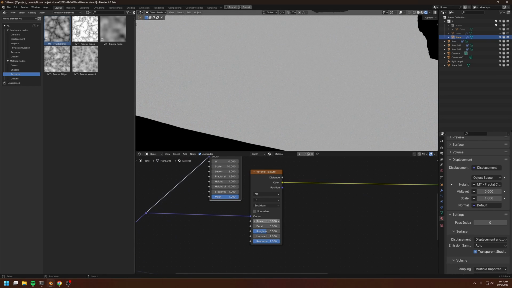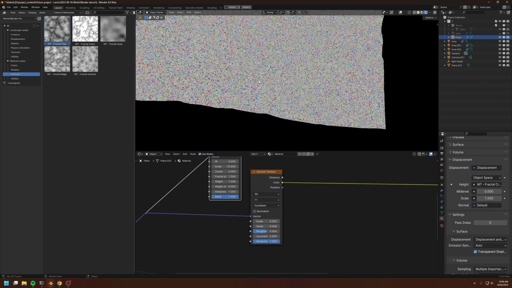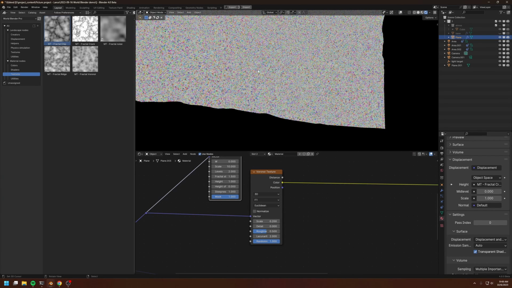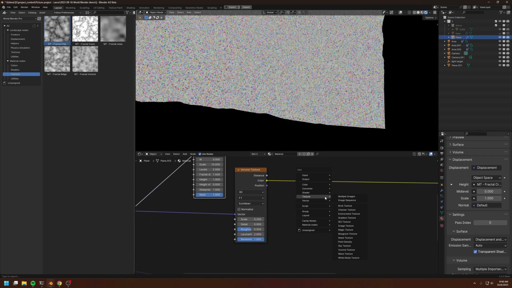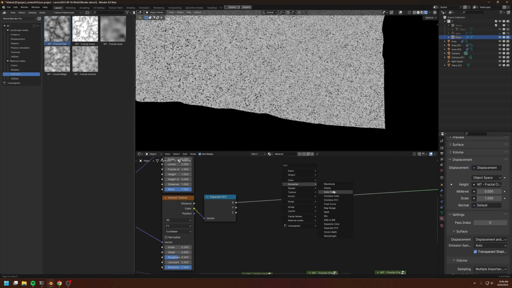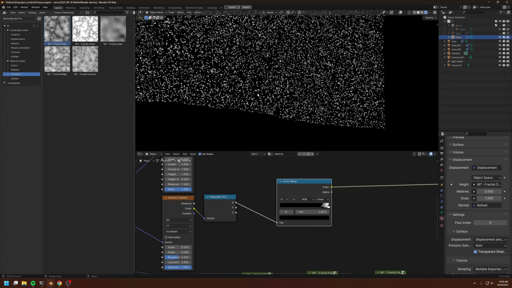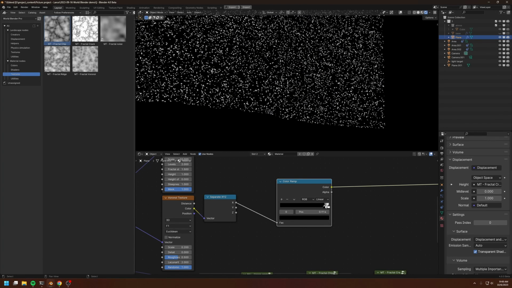Unlike these textures, the scale of Blender's texture actually works in reverse. So the smaller the number, the bigger the texture will become. So in this case, I want 0.2. There we go. So now we have these colorful spots, but we don't want the color, we just want one single channel. So we're going to create a converter, separate XYZ, and create a color ramp. I'm going to bring the black key to the right, like that, maybe a little more, to get rid of most of the spots.